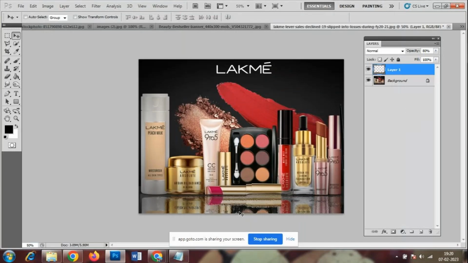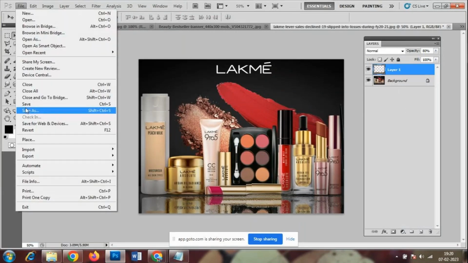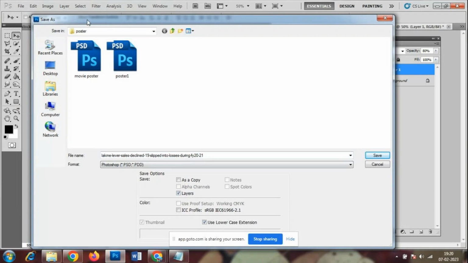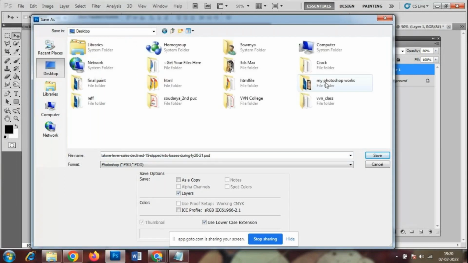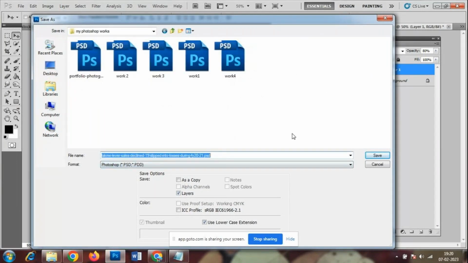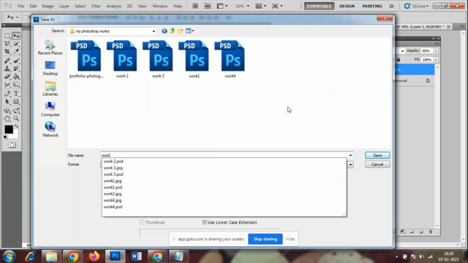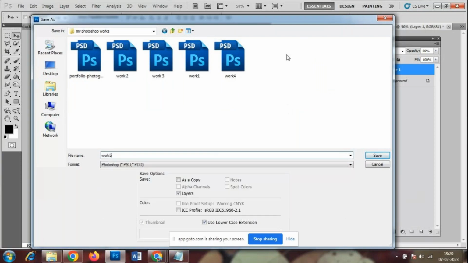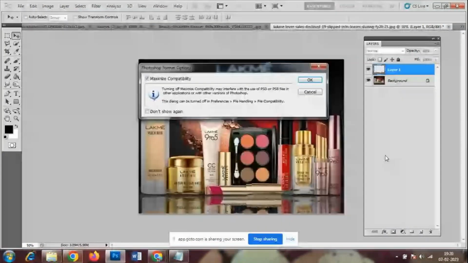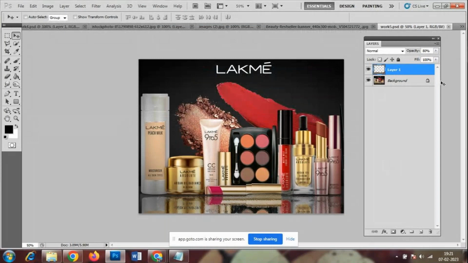I'll just save this file, save as. Again, we have this one in the desktop. So my Photoshop work. So again it is work 5. Okay, so this is with the reflection and the opacity. So I have used two different things over here. Okay, even I have reduced the opacity, and I have taken a copy of this. Control T, flip horizontal and flip vertical. I have done, and you will get the reflection also.